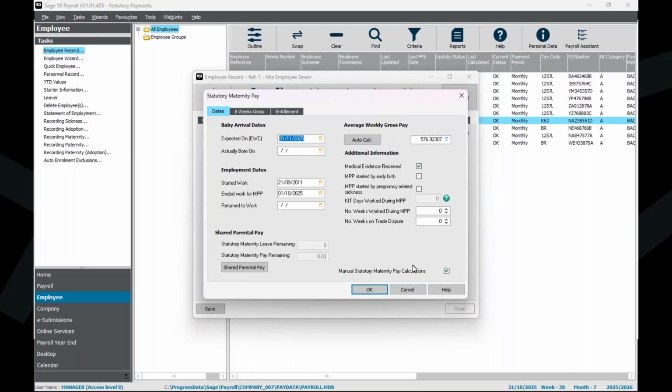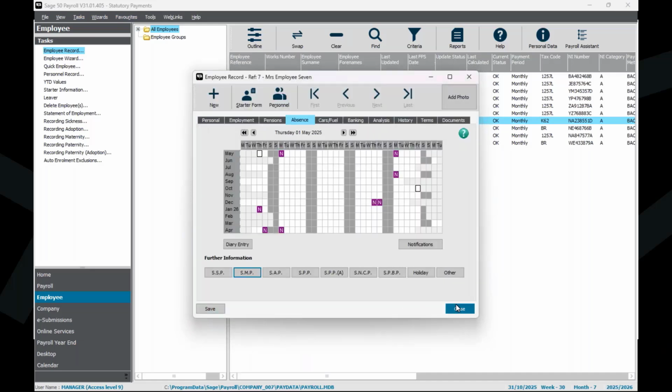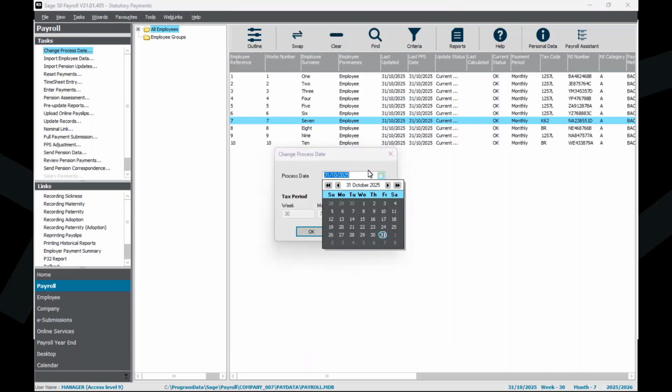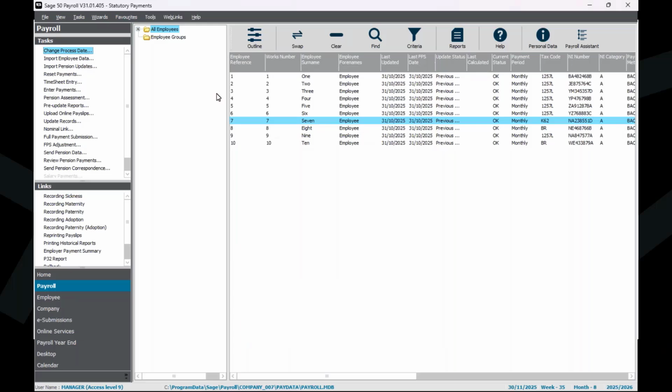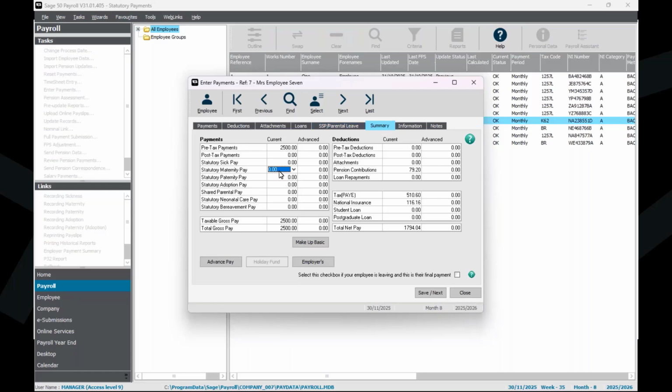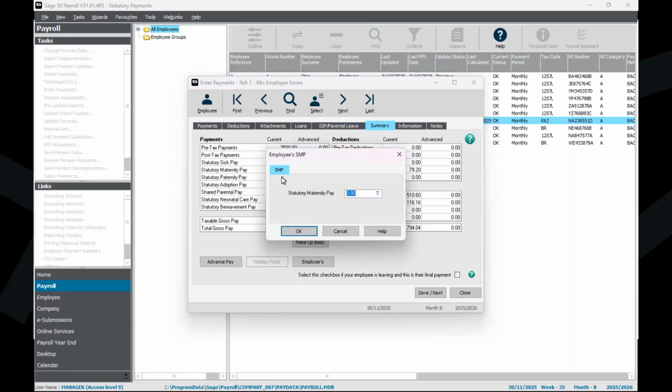But as I have my manual statutory maternity pay calculation box selected, if I go into enter payments, just need to pop that processing date forward into November. I go into enter payments, because that manual SMP box is selected, it won't actually generate a figure. It will wait for it to be manually typed in like so.